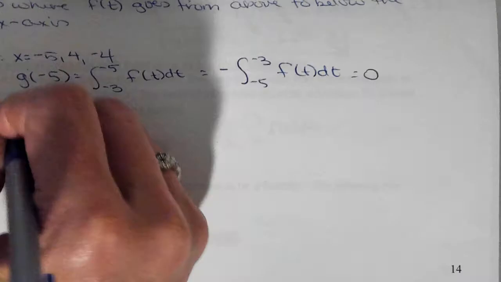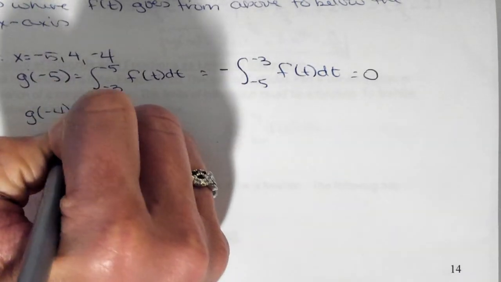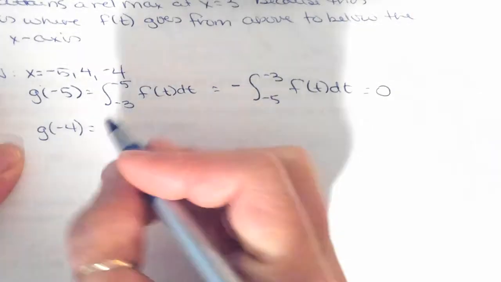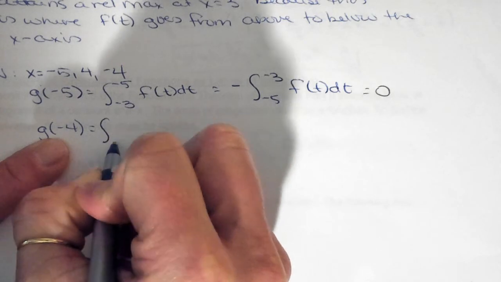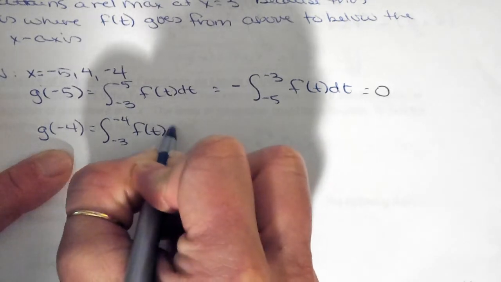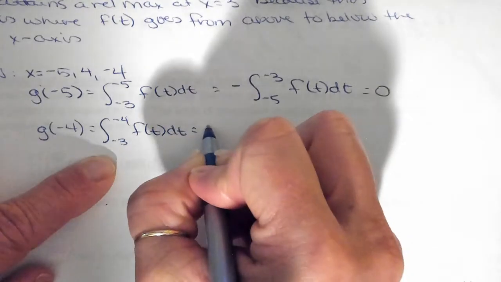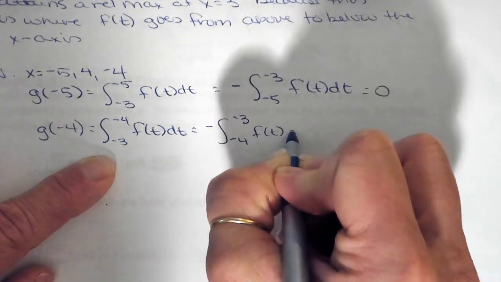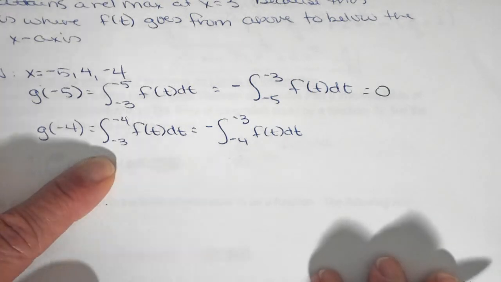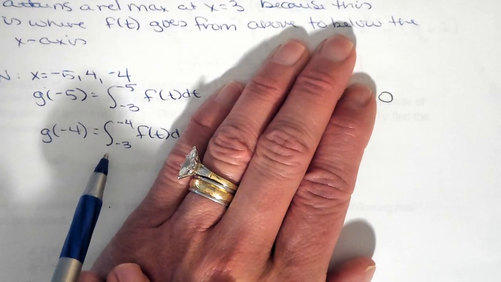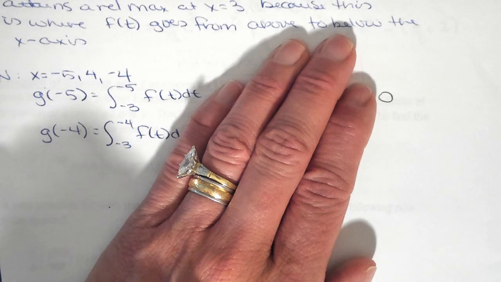I'm going to do G of -4 first, just because I know what the work is. I'm going to show you G of 4 in just a second. But when I go to G of -4, this is the integral from -3 to -4 of f of t dt, which means we have to flip this, right? So it's the opposite of -4 to -3 of f of t dt. Everybody okay? Why are we flipping this? Your values have to go from smallest to big. Yeah, so when you're in the negatives, you have to be really careful.